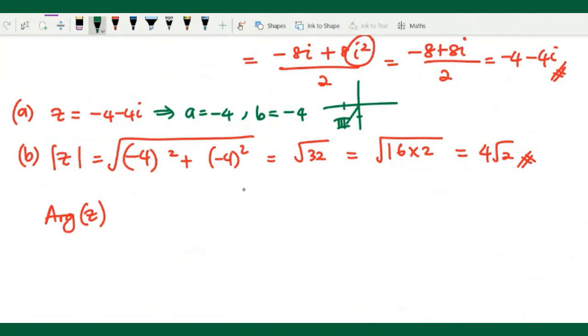Ingat ya, kuadran ketiga dengan kuadran keempat dia bernilai negatif. So negative of, okay, third quadrant sini sampai pi kan. Okay, pi minus theta. So it will be bracket. Awak boleh cari asing, tak ada masalah. Awak boleh cari asing theta dulu, lepas tu ganti masuk, ataupun nak buat terus macam saya buat ni pun tak ada masalah. So negative of pi minus alpha, theta kita lah. Theta should be arctangent of b over a, which is negative 4 over with negative 4.